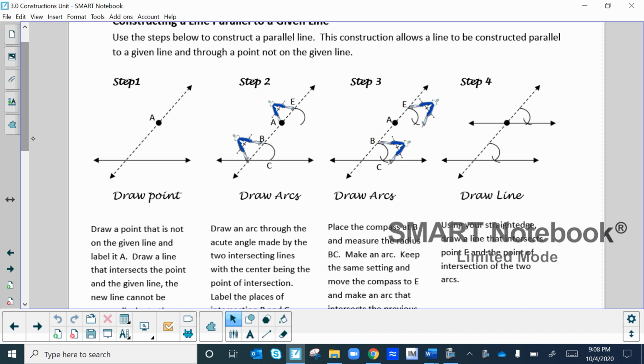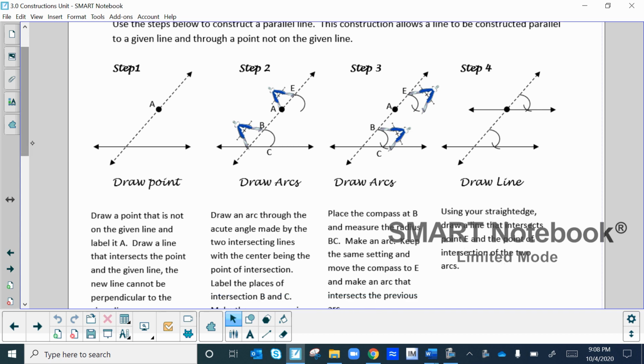So these are the 4 steps to construct a parallel line through a given point. Okay, so it's going to go through a point. As you see in step 1, we have point A. Point A right here has a dotted line going through there. So that's actually your first step. With your straight edge, you're going to draw a line that goes through the line that we want to make a parallel to. So the dotted line. Now, when you draw it, you don't need to draw a dotted line. This is just to make it noticeable. And so that dotted line is eventually going to be a transversal.